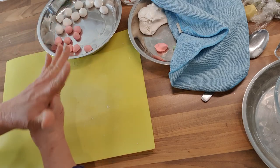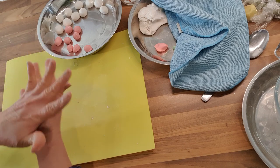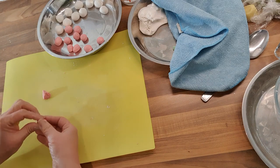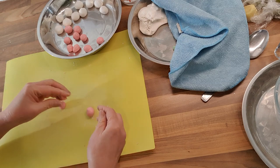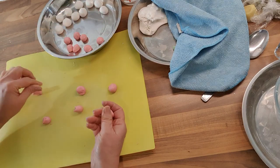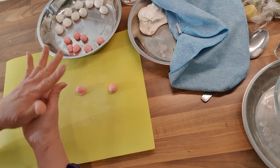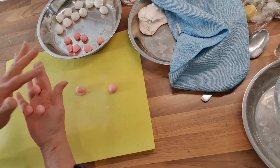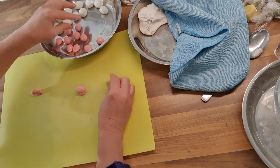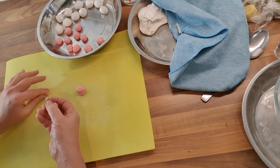We used to do this in the evening and keep them ready. My mom would ask all the kids to help because we had a big family with uncles and all. We kids would start after dinner, around eight or nine o'clock. Sometimes we'd get sleepy and my mom would tell us stories about her childhood days — that's how we came to understand our parents' time. We did it in the evening because in the morning she had a lot to cook: a big feast for prayers, so by doing this the night before, she didn't have to make them again the next day, as they take a few hours.